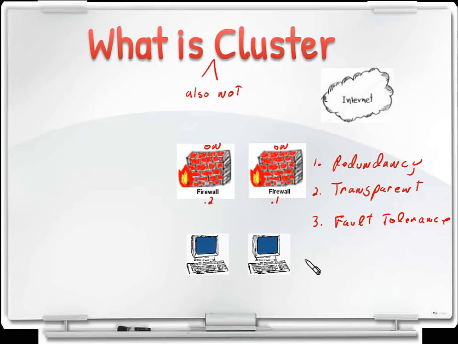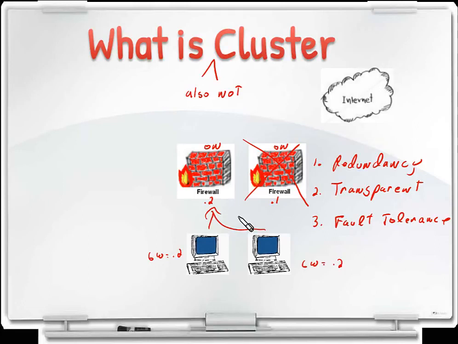From the gateway's perspective on the users' PCs, the gateways are all pointing to dot one. So this machine is pointing to dot one. This one is also pointing to dot one. So all traffic is being forwarded to the firewall dot one. In case the firewall dot one goes down, the users have to go to the default gateway and change the default gateway to dot two, so that all traffic will now be forwarded and redirected to the gateway dot two.